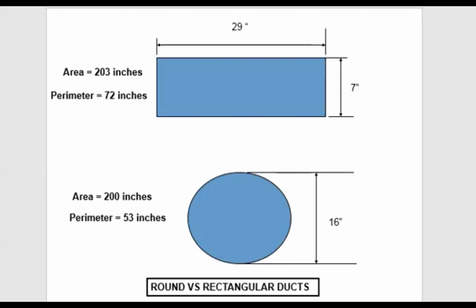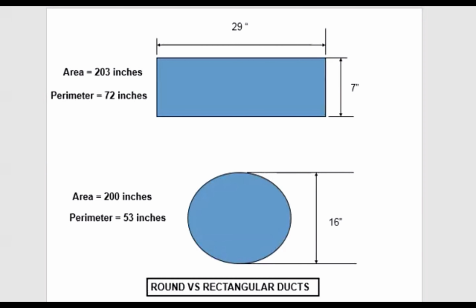So if we can fit a particular shape that reduces the perimeter of the duct, it's going to cost us less, and it's also going to be easier in terms of the amount of weight that we need to lift and support. So all around, it's a cheaper alternative. And it all depends on generally the shape. So you can see here round versus rectangular, right? Both of them in terms of area can provide the same amount of air, 203 versus 200 inches square.